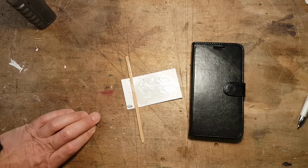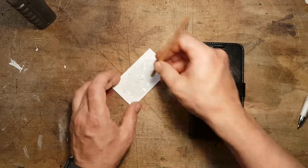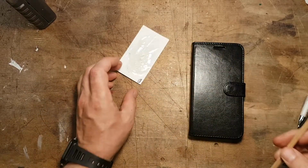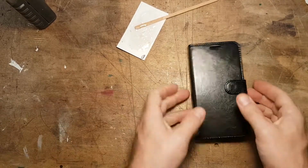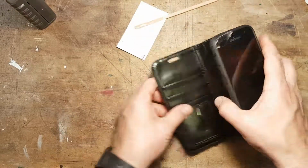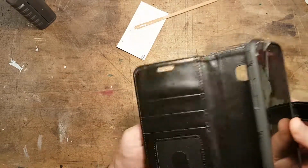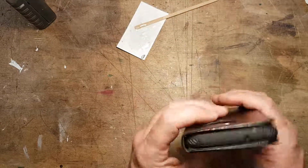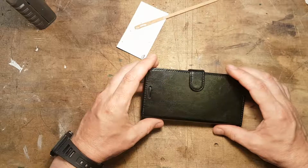Now, just going to show it to you because I think it's gone off enough at this stage. It's hard enough. It's not fully cured, rock hard, but it's okay. It'll work like that, kind of propped up, and feels much nicer. Much nicer than the other chunkety one did.